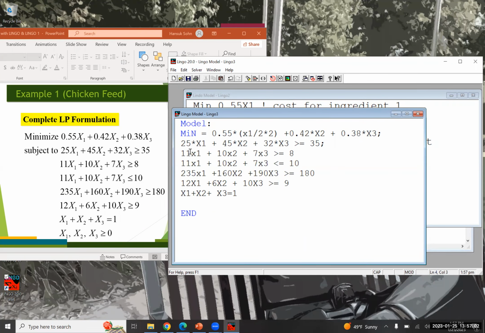We do need the asterisk as the multiplication symbol, right? And also you're going to put a semicolon at the end of each constraint.